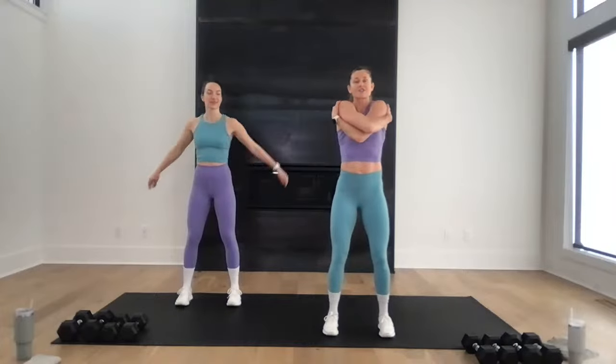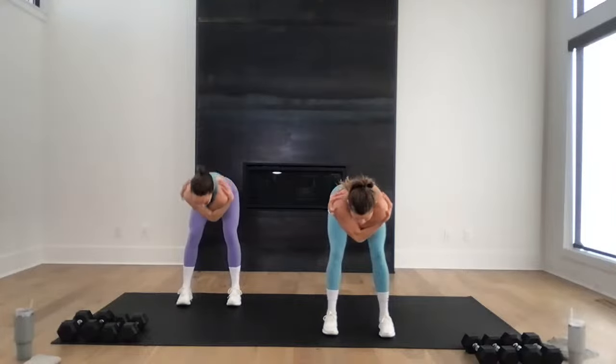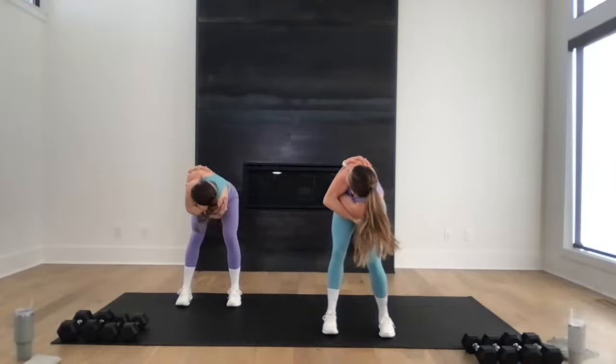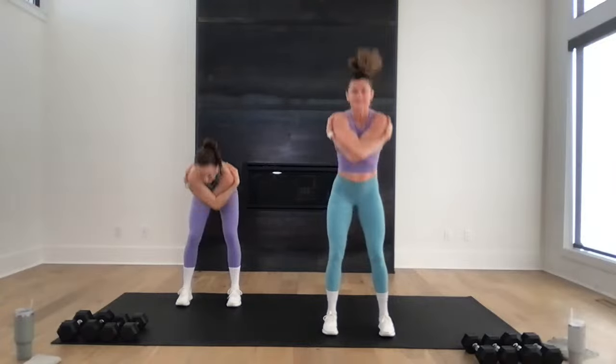Let's just flap those wings because it feels really good. Nice. Three, two. Now give yourself a little hug, just hug it here and go for a hip hinge and then rotate to the right, back to center, rotate to the left, back to center, stand up tall, reach overhead, baby back bend, hands come to the low back, roll the shoulders down, spread the chest apart.